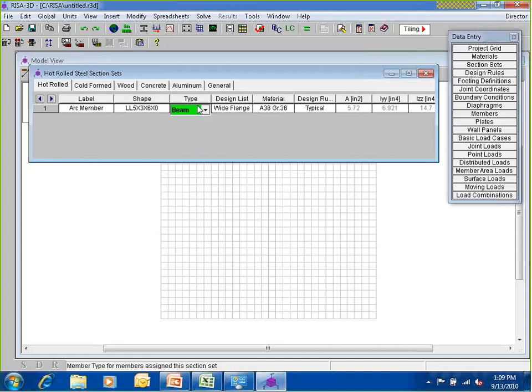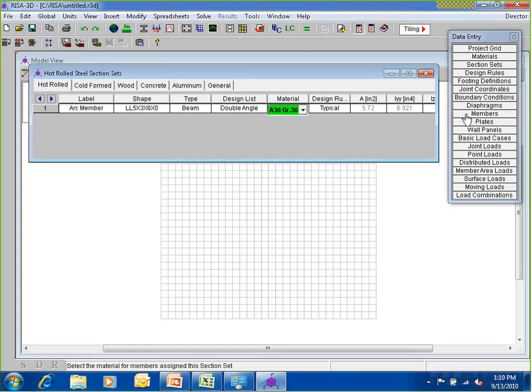And what I can say is okay. Now I'm going to use beam as the type. Wide flange is going to be the design list that's chosen automatically. That wouldn't work for us here. We want to choose as a design list a double angle. And what the design list does is it goes through here, it's saved on your C drive, and it's going to tell the program what list of members it should choose from for a suggested shape. So we want to choose a double angle if we're using a double angle shape there.